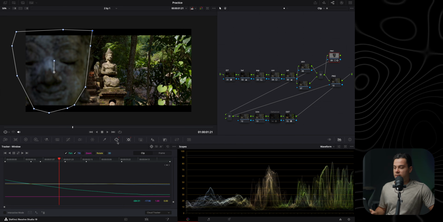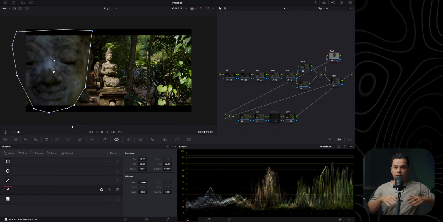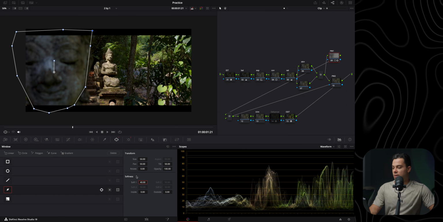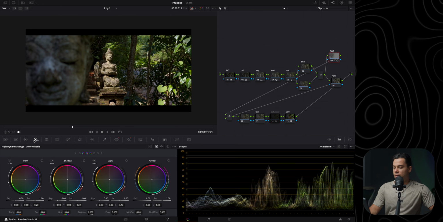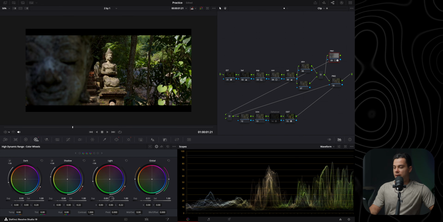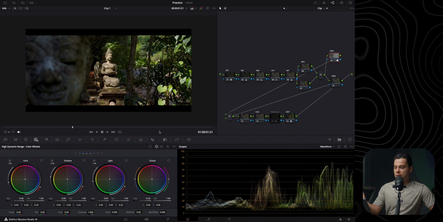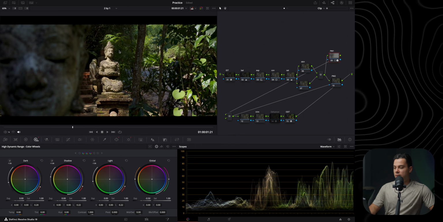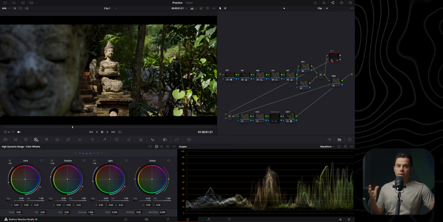Then I'm gonna go to my masks again, and I'm gonna soften the mask in here to create like a feathering effect around the mask. Gonna do like 40 on the feathering. Let me disable the preview of the mask. And now I'm gonna go to my HDR wheels and reduce the exposure to make it darker, as you can see. So now it looks much better because my eyes right away go to the statue in the middle in here, whereas before they were almost equally bright.